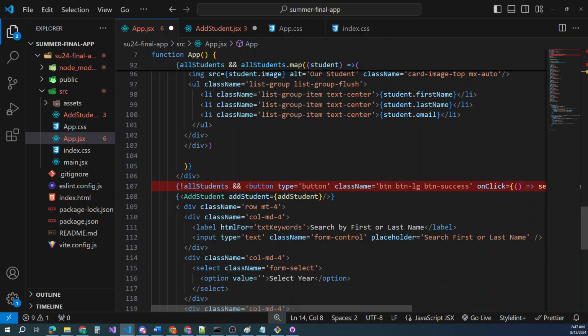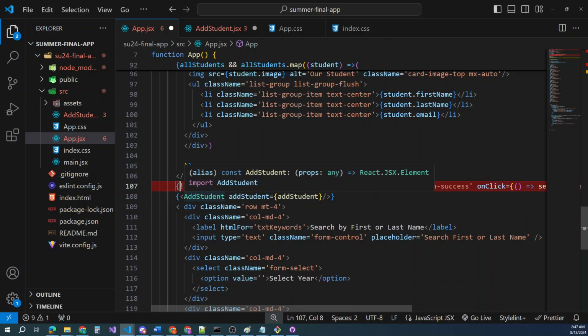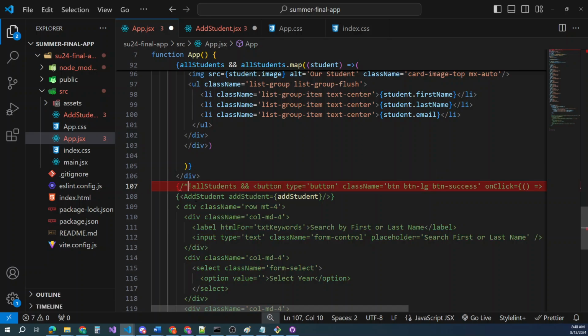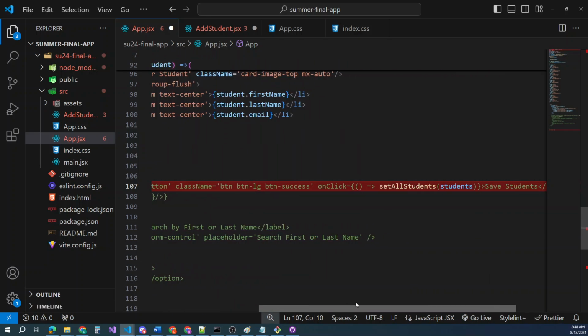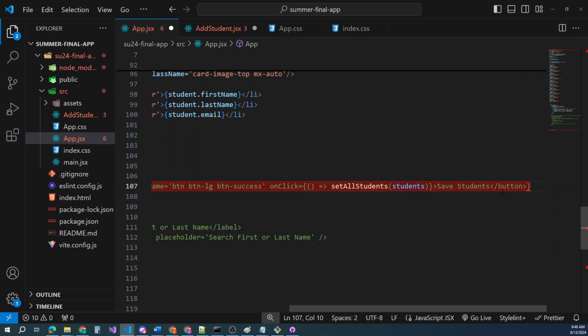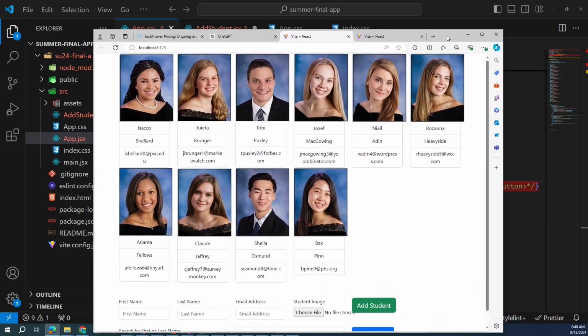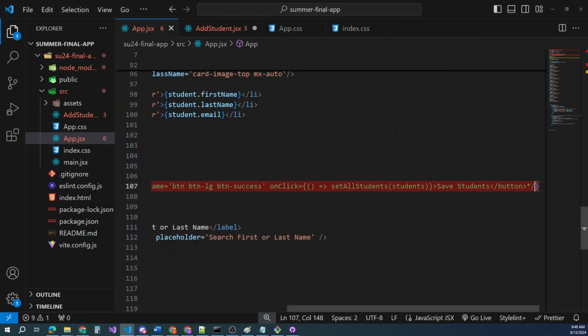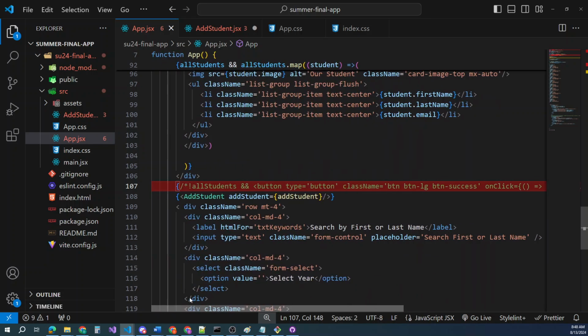And then we should be able to go down and comment this line out here. So if you go inside your squiggly, put a slash and an asterisk and an asterisk and a slash, that should comment that line out for us. So let's save this. There we go. And you said the where it has the exclamation point all student. Yeah, the exclamation all student. It starts with that curly bracket there.